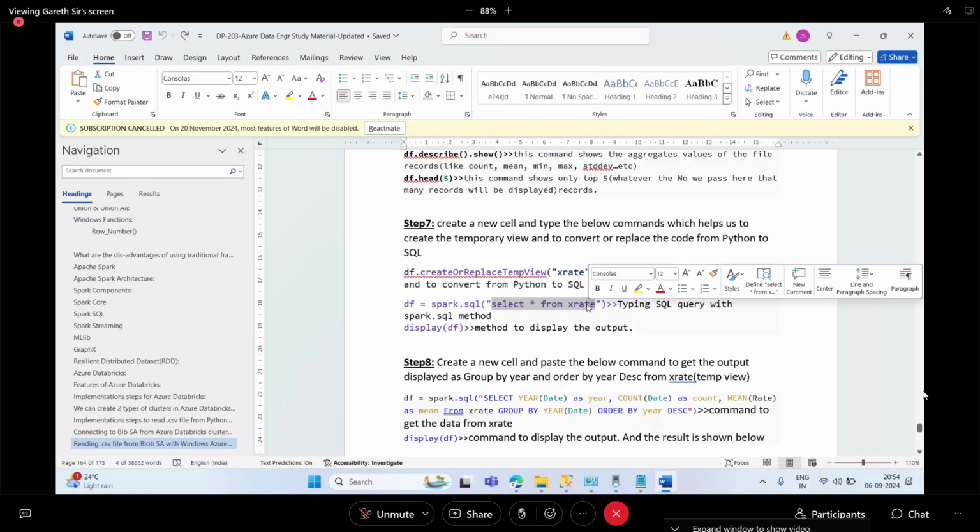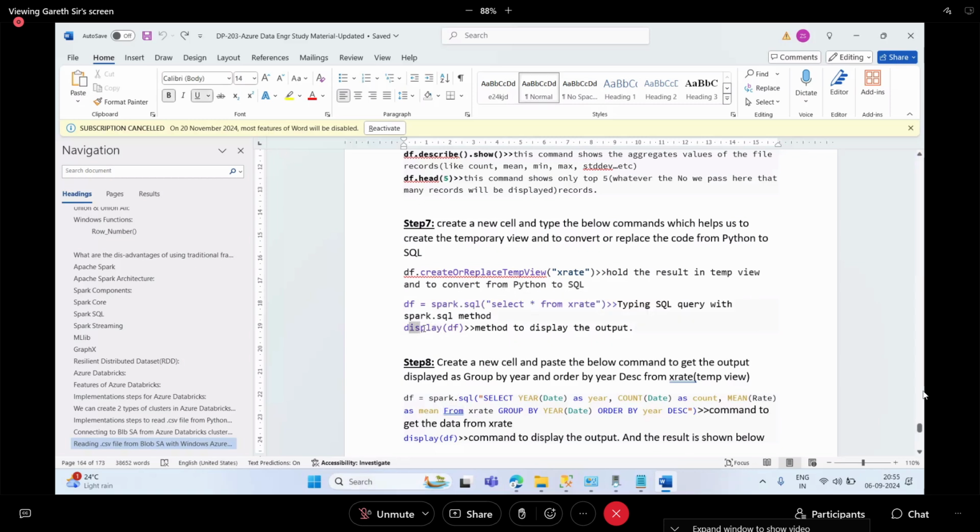and it will give you the result also by understanding this SQL query. How is it understanding? Here you are using the method called spark.sql. They will ask you, if you want to write a plain SQL query inside the Databricks notebook, what Python method do you use? The answer is spark.sql, and this is what we can write. The display method we are using from the beginning is used to display the data.